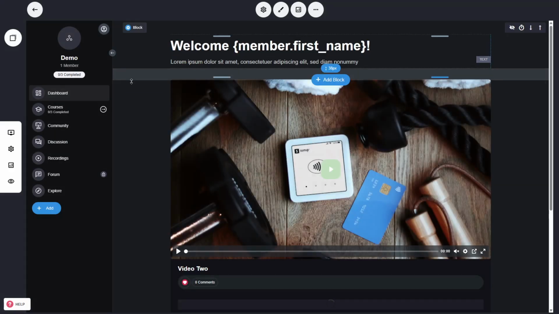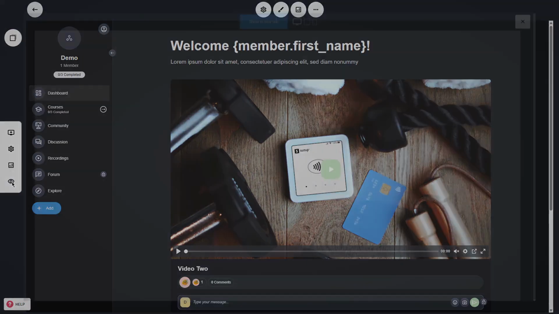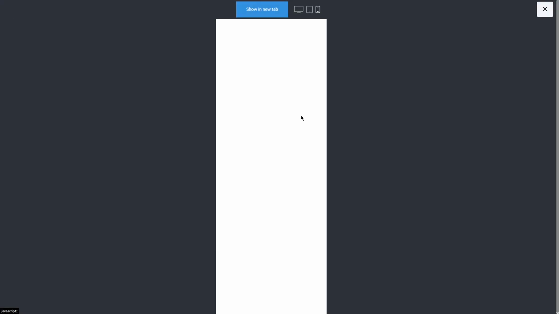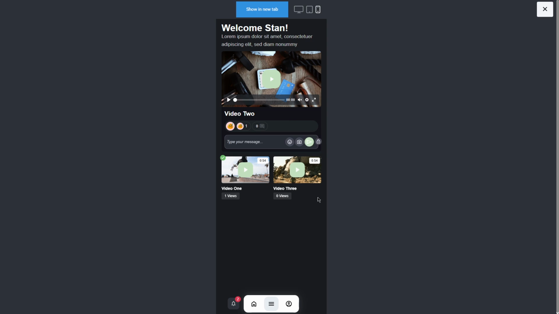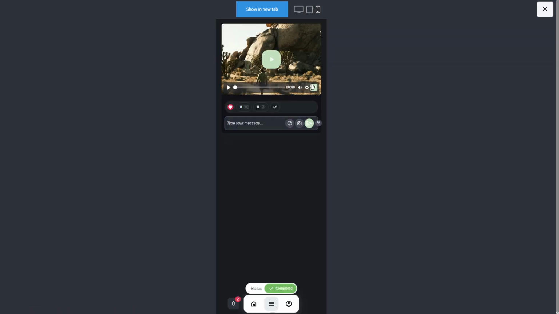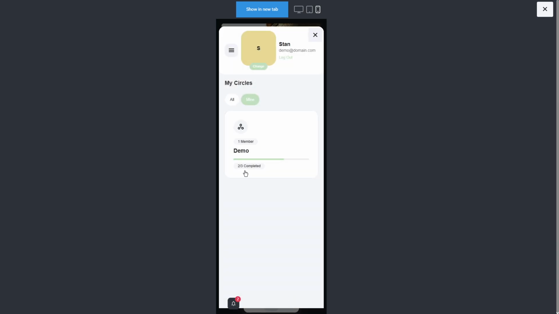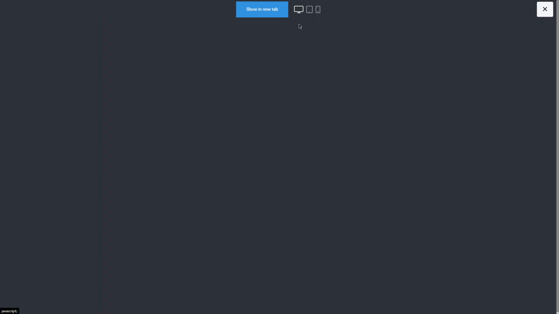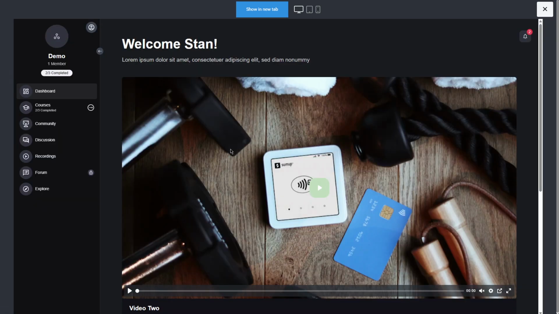Something really cool is that we also made everything to be very mobile responsive. So if you preview something on a phone, it works kind of like an application that we made. So here it is, our homepage, and we have the notifications on the side. We have the home, we have the menu where you can actually see all the different menu items that were on the side, and you can access them and go to a specific course, let's say. And you can also open the area of the user. There you can find orders, details, addresses, etc. So very simple, very easy, but very useful, I think, for people using it from their phone.